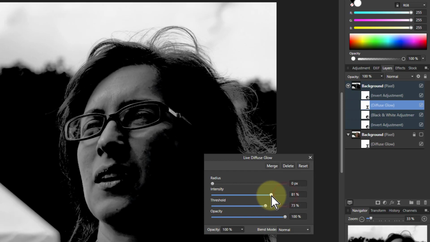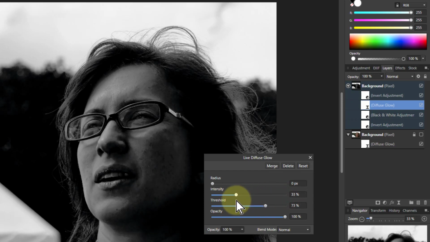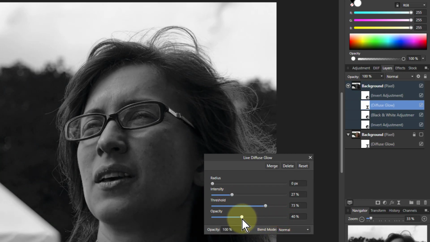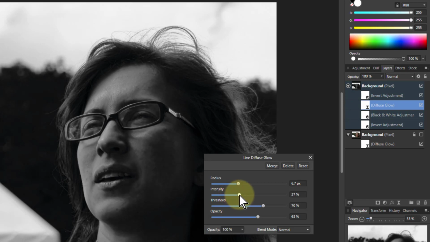Bring down the intensity so it's just looking a bit more sensible instead of being completely black. Bring down the opacity effectively to blend a bit better in to that. And then bring up the radius to soften it and smooth that out. And then play with these others here, make it a bit darker and so on, and just tweaking now, fine tuning it until you're happy, working on those shadows.